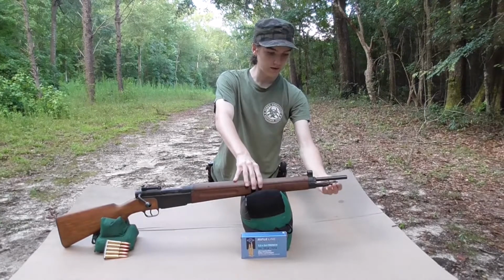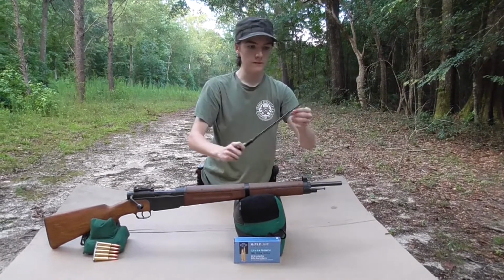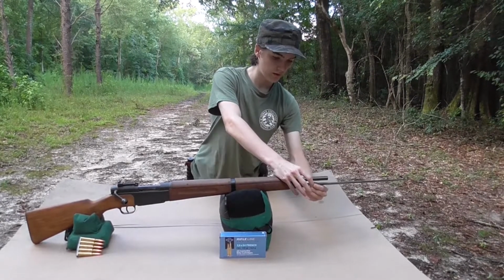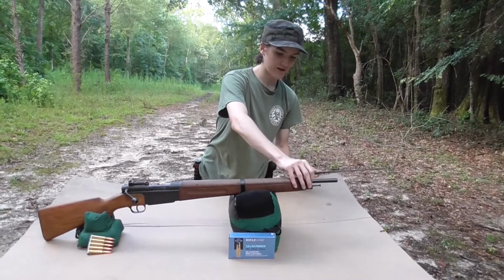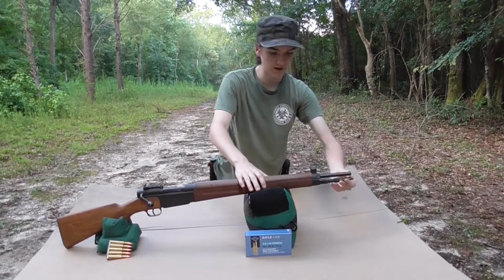And this one we have here is actually made in 1949, so it's post-war. And they had a built-in bayonet to these, a cruciform spike bayonet. It would go in, and it would always be with you. And one of the interesting features on this one that was added post-war is they've got a hole in your bayonet retention.